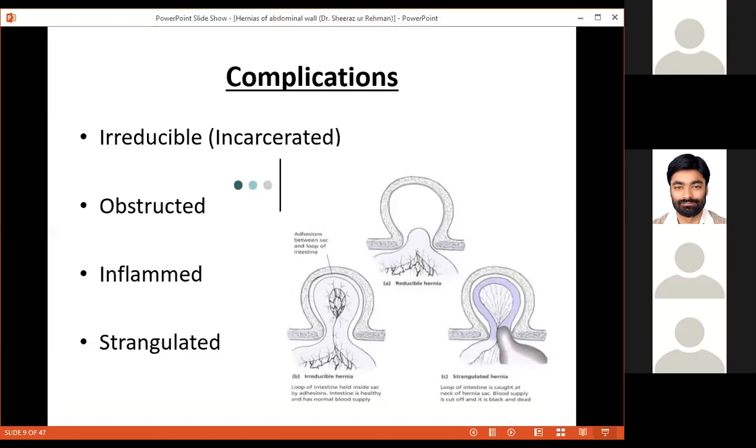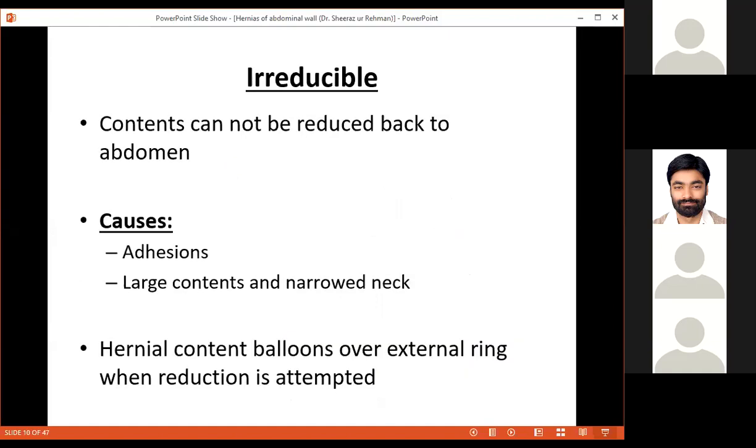But at the very same time, if you have a hernia in a defect, and by virtue of adhesions it cannot be reduced back into its normal cavity, so it's incarcerated. The inflammation process starts whenever there are signs of ischemia. So early there would be signs of inflammation, which would then lead to strangulation and then formation of gangrene of the bowel. So this is how the hernia will progress.